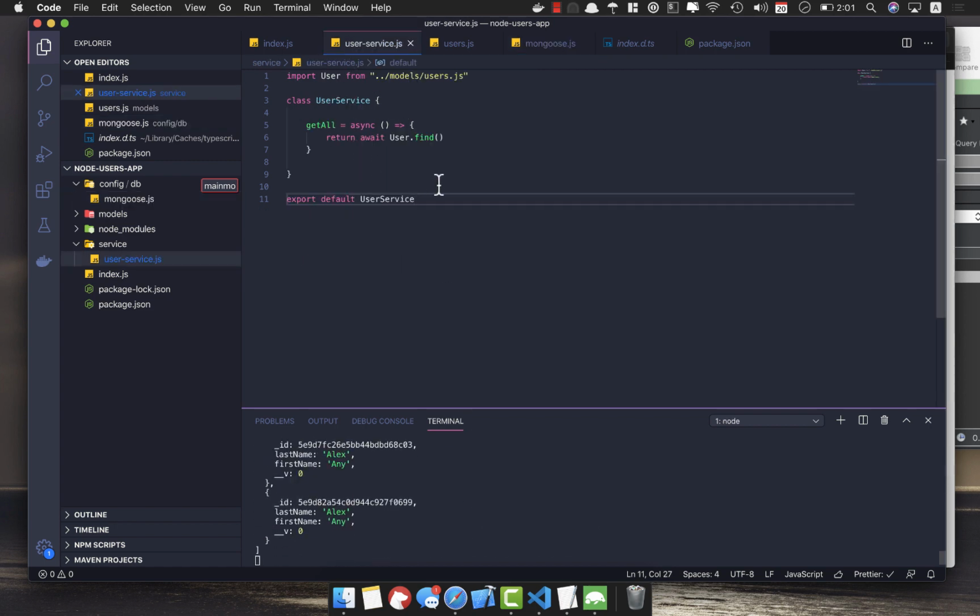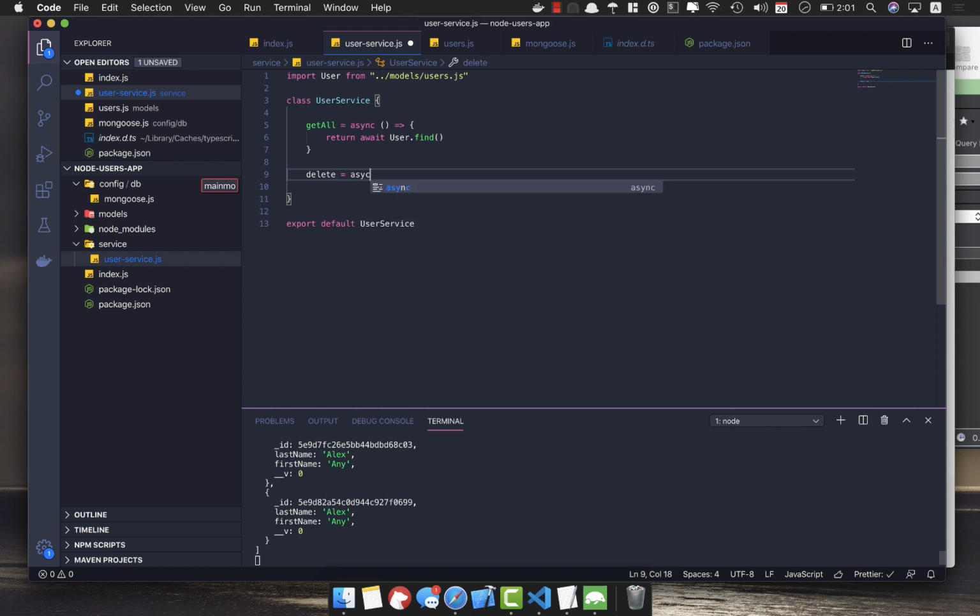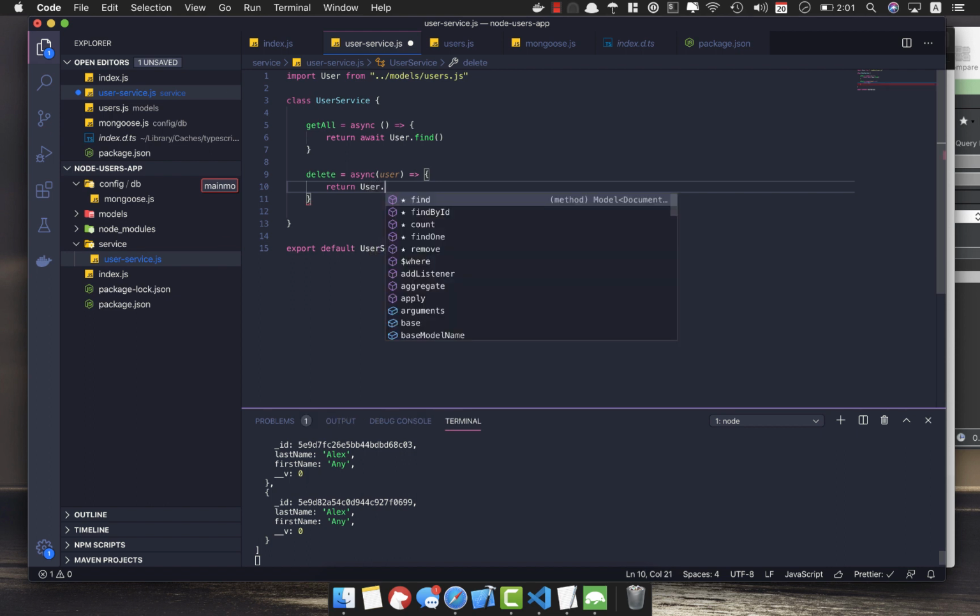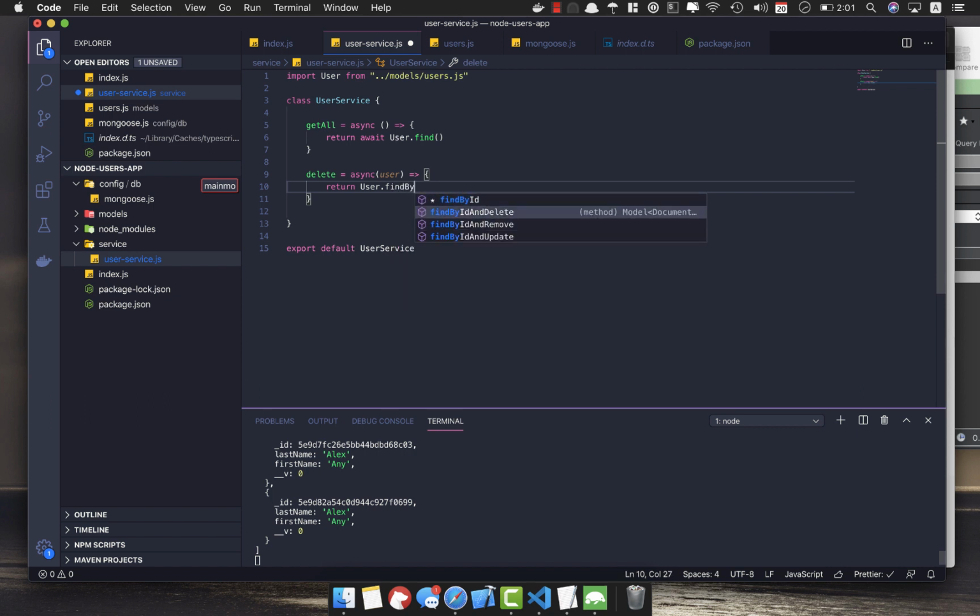Let's also create in the user service some more methods like delete one. Yes, delete one, and we will get a user as an input parameter, and then we will return findByIdAndDelete, I think, yes, this one.